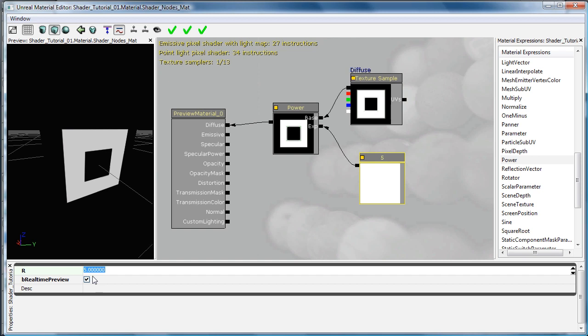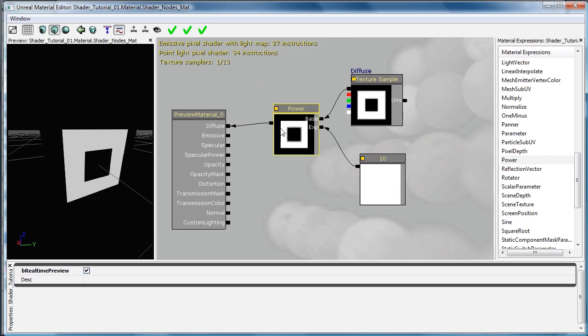Put it at like 5 or 10, and it gets very sharp around these edges here. It starts to really bring those values closer to an absolute value. Instead of having many variations in the gradients, it's just going to start making them black and white, or solid values. So that's a power. You can think power, you can think contrast.